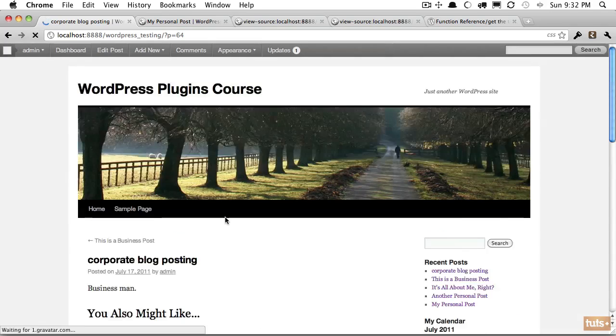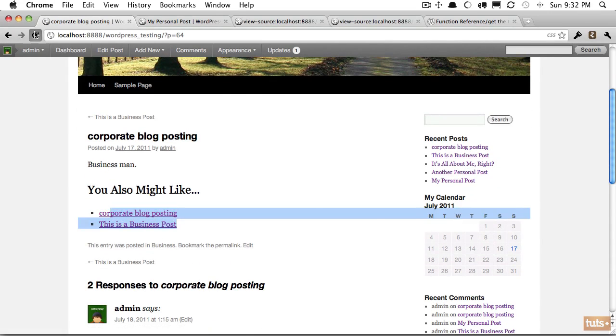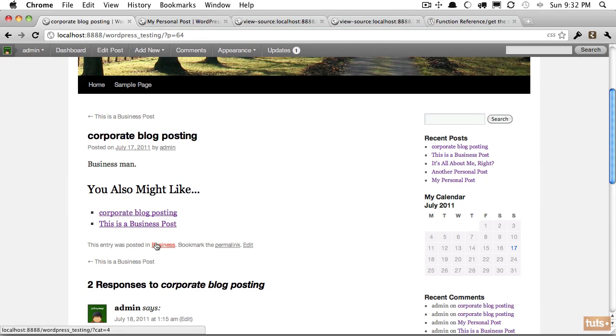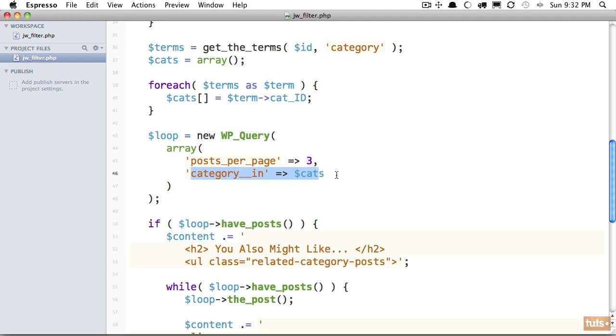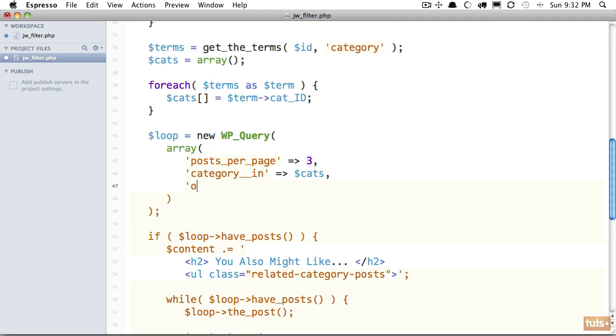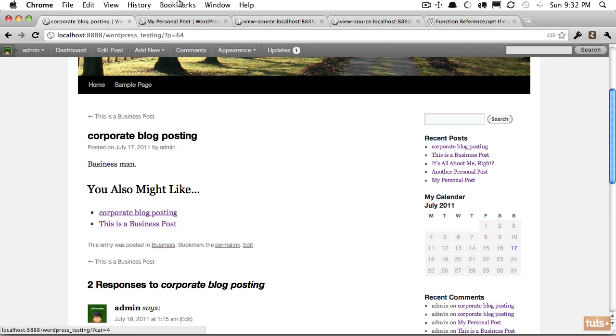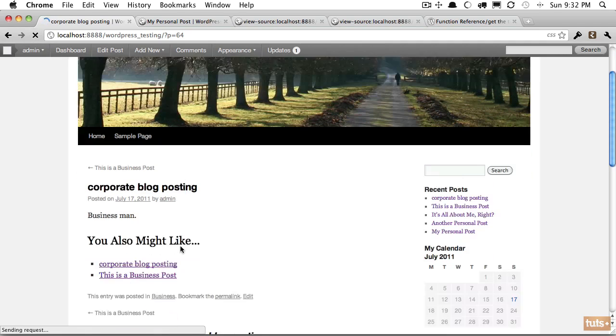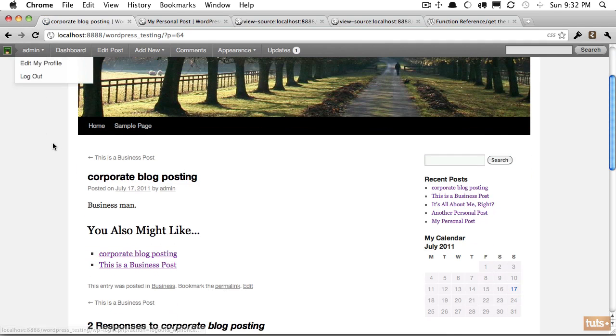Now, the one last problem is, notice how when I refresh the page, it displays the same 2 links every time. Wouldn't it be nice if we could just get random postings? Okay, we can do that by passing order by, and the order is going to be rand. Now, if I refresh the page, you'll see that the order is different every time, as you can see right there.